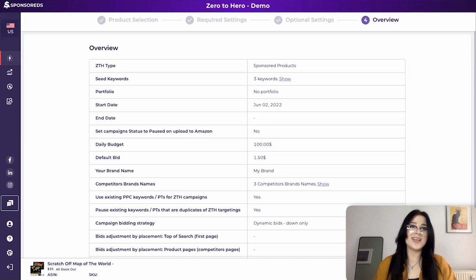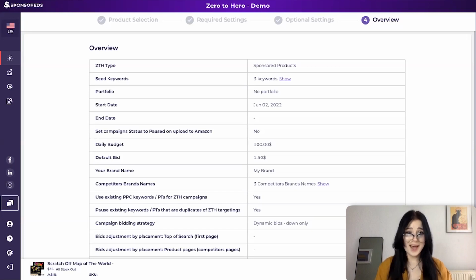So you might say, yeah, it takes longer, but a PPC specialist would have more expertise in creating a successful campaign. But the thing is that our software is created by PPC specialists and by Amazon sellers and is based on real experience.